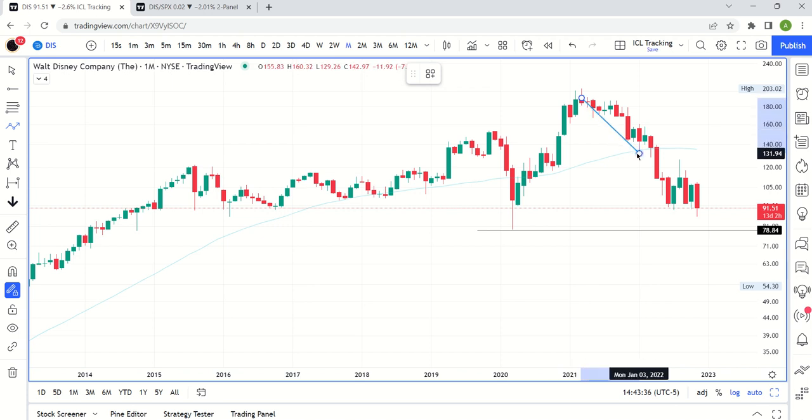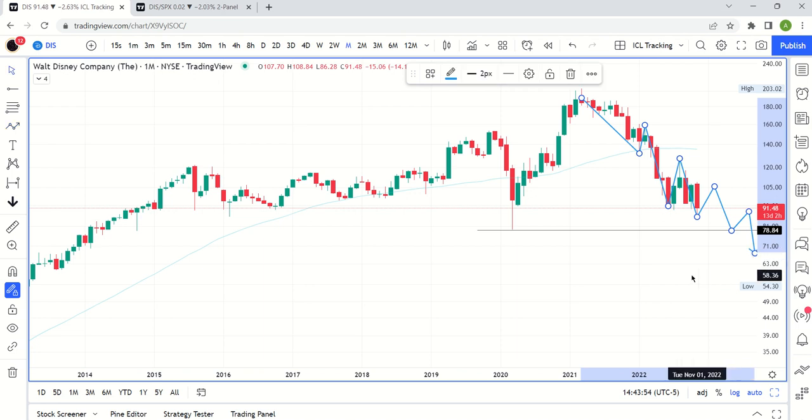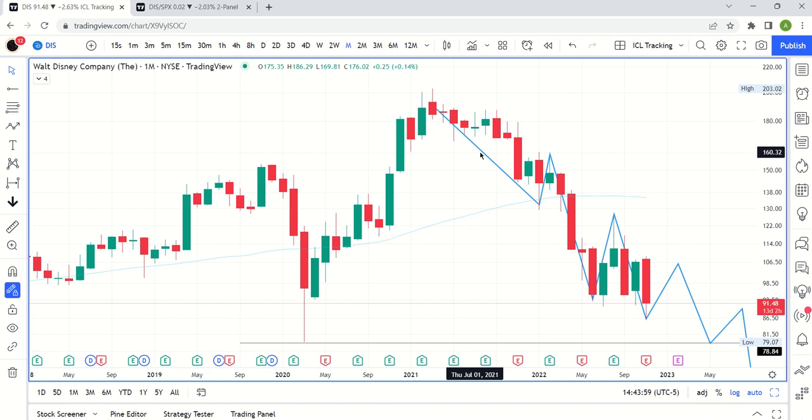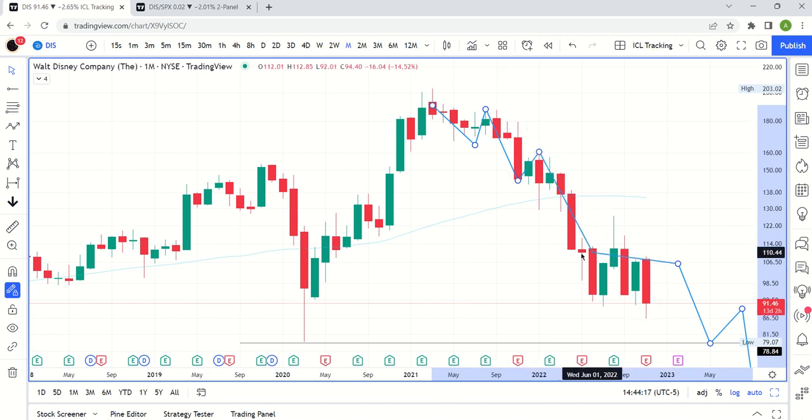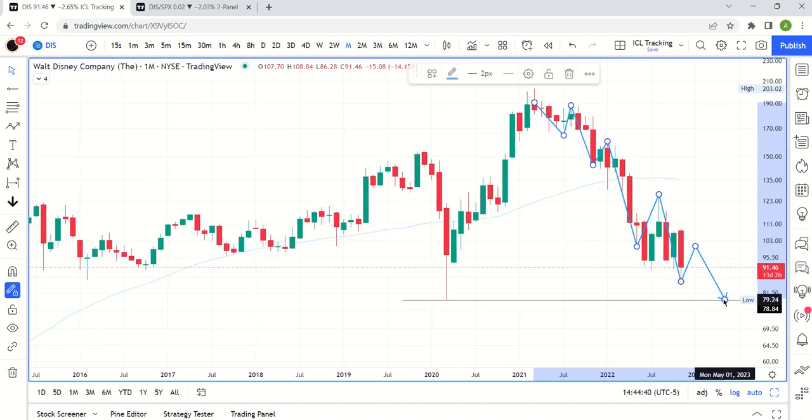So you can kind of think about it in these terms. So we did this, did that. This is very broad strokes. I'm not drawing every single move. And then we're doing this. Maybe we do this, and then that, and then that, right? That's not a prediction, just kind of a scenario. But more importantly, I'm drawing out the fact that it was actually like that, right? You don't have to get too pedantic about this, but that's the point. You want to have the structure in your mind: where are there higher highs and higher lows? So now it's a question: are we going to rally a little bit? And we'll look at the lower time frames to try to get a sense of that.